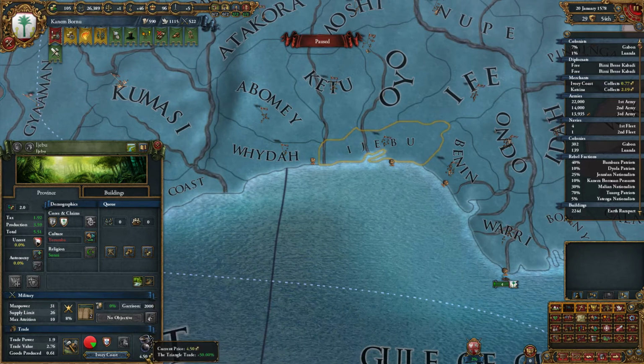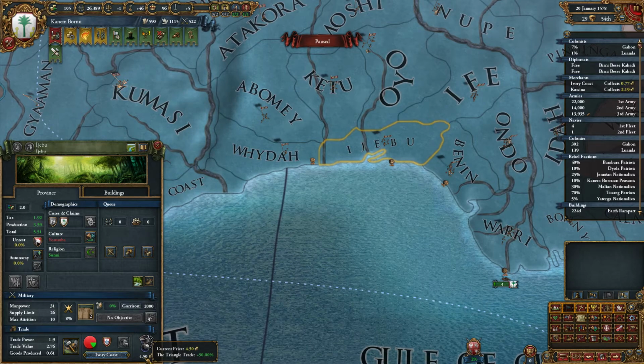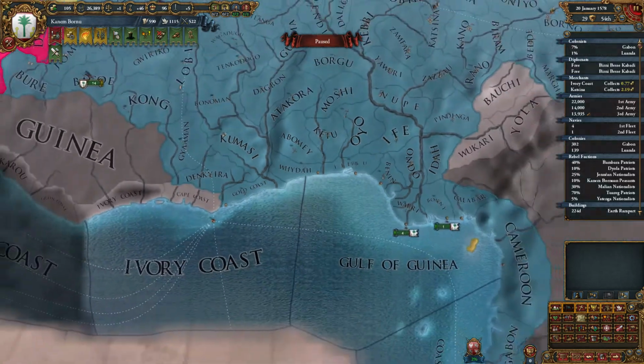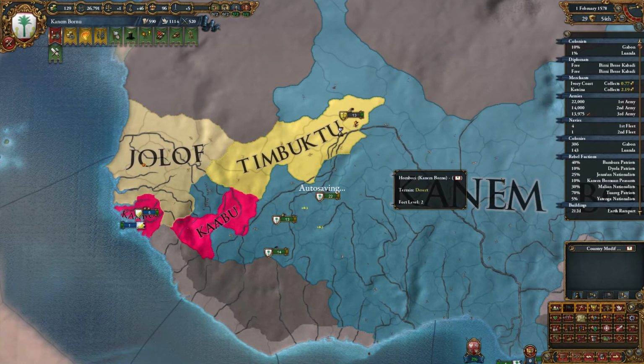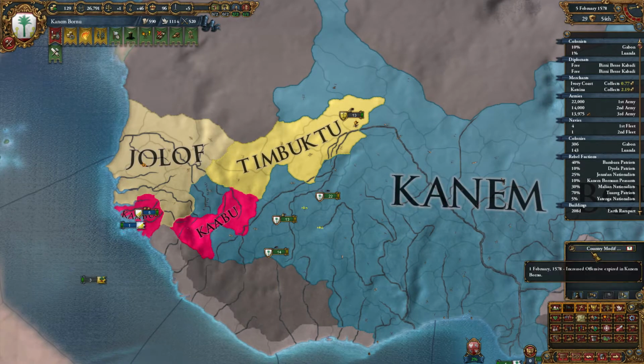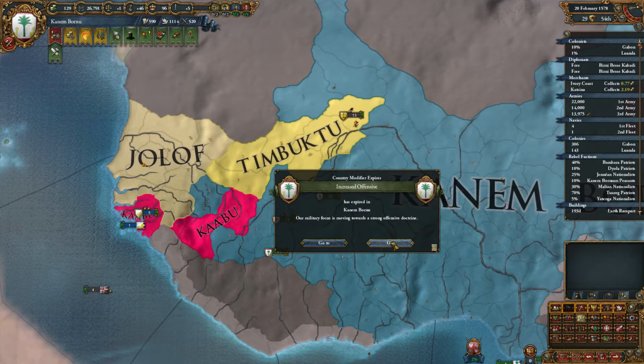But 4.5, was it that? Yeah, okay, no, it is activated. Triangle trade, 50% plus in the price. That is good. That is very good. Increased offensive has expired.